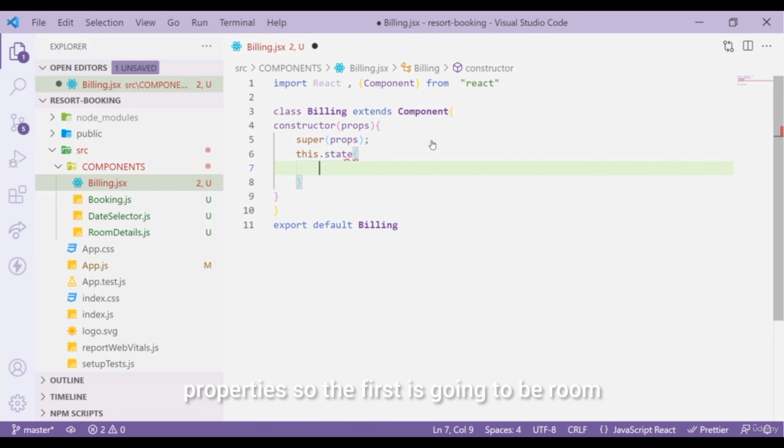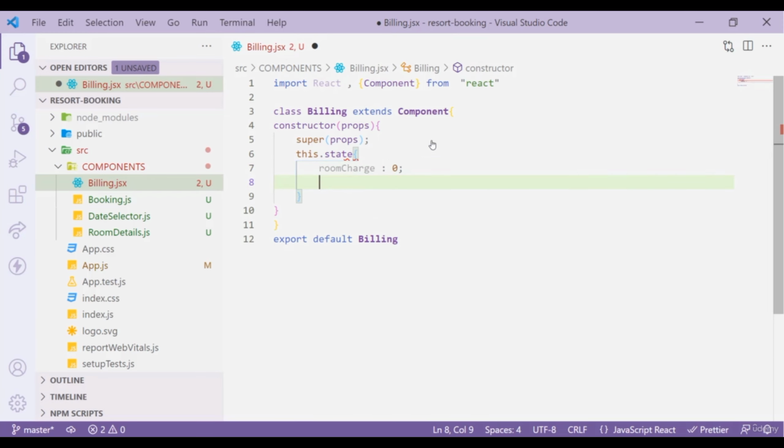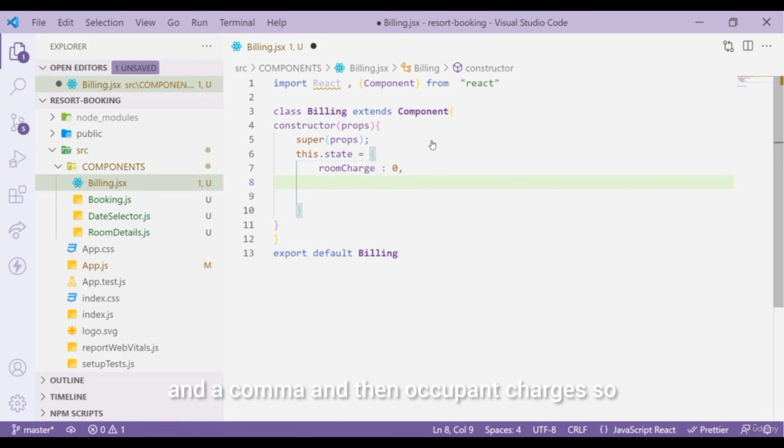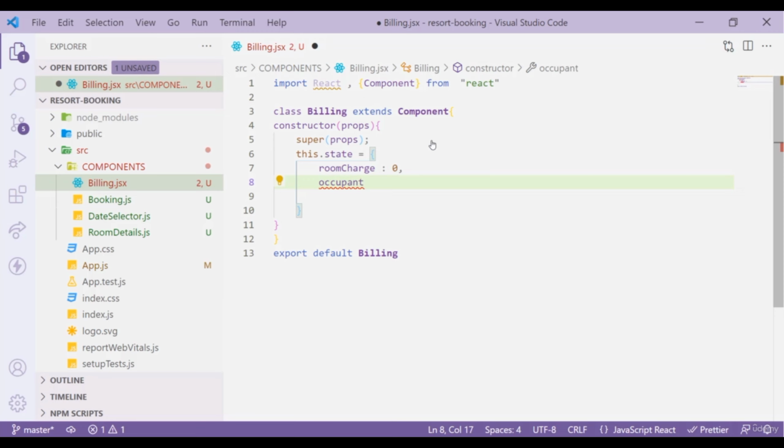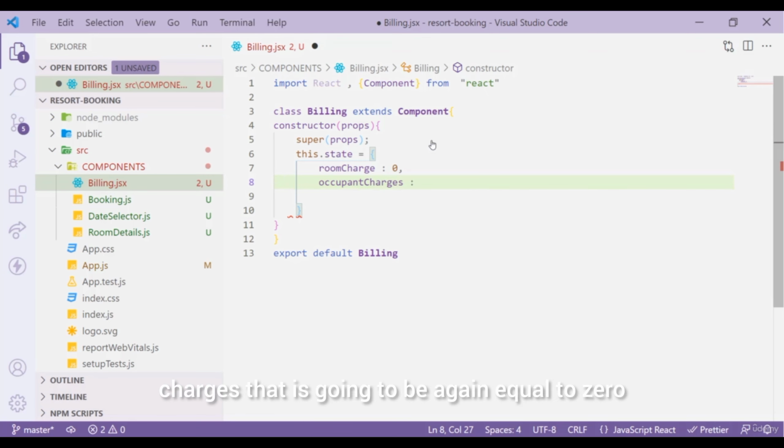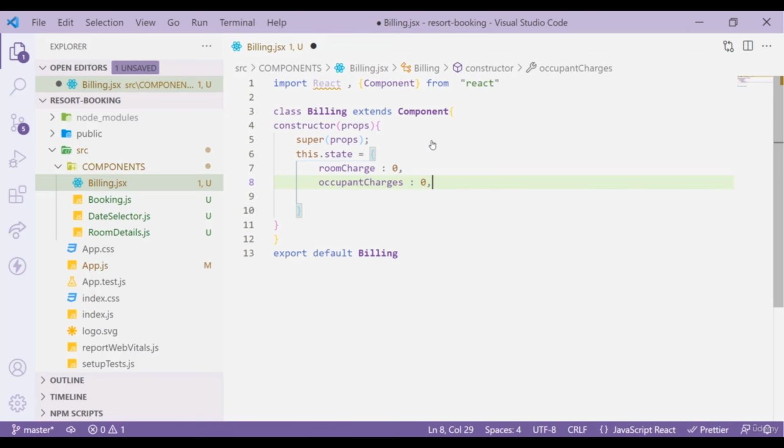So this.state, and inside the state we're going to have properties. So the first is going to be roomCharge, that's 0, and a comma, and then occupantCharges, that is going to be again equal to 0, and after that totalRoomCharge.